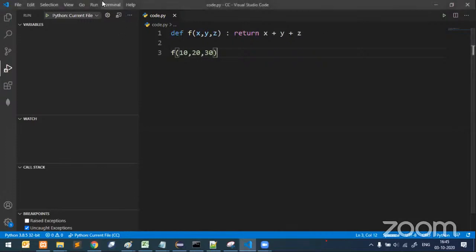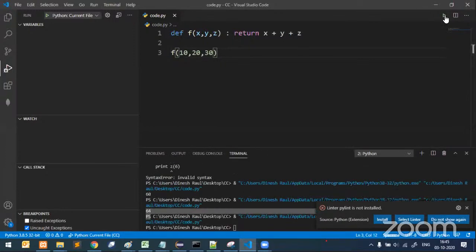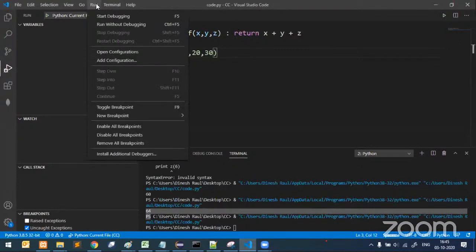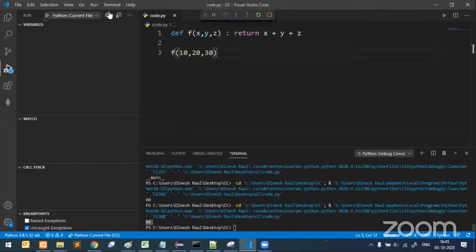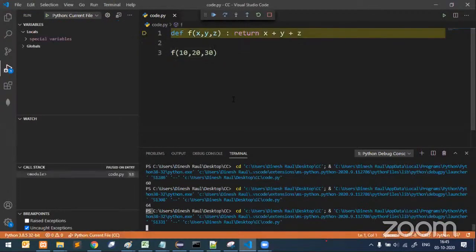Now output should come over here. We'll first of all run. Right, here will be no output because we are not printing anything. Yes, we are returning, but we are not printing anything. So we will check if we print, then what will the value. Okay, now we will check if we run, then what will the value.